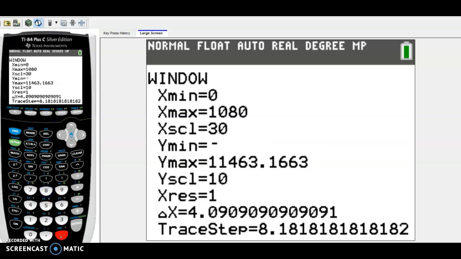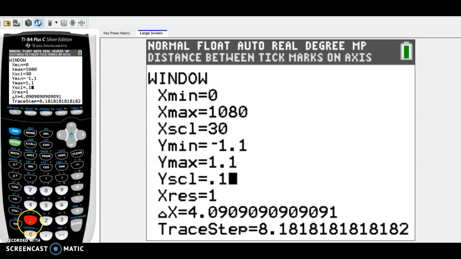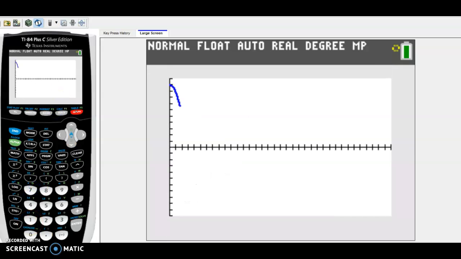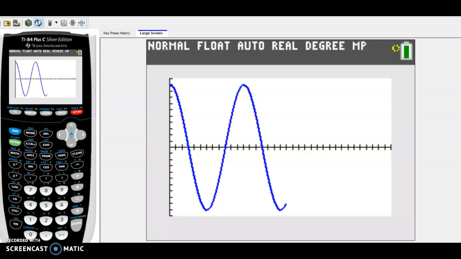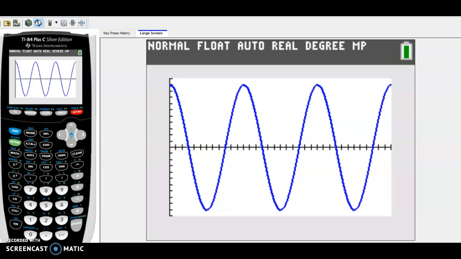It only goes from -1 to +1. I'm going to say -1.1 just to give a little bit of padding in the graph. And we can count off by 0.1s if we want, so that it is similar to what we saw. So there's the first one. That would have been 360 to stop. And it's just going to continue on and on, doing the same thing over and over again. So again, on this window, I went a little bit past 1, just to 1.1, just so that I had some space there with my curve.